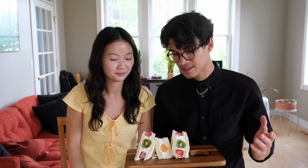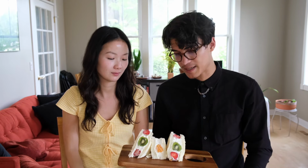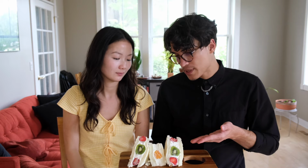I don't know, but they cut really nicely. They're not as perfect as some of the ones we saw online. Oh, we're not professionals. Maybe the ones online, they might freeze them a little bit or something to make them really easy to cut. There might be some tricks of the trade, but yeah, we got a pretty nice cut here.